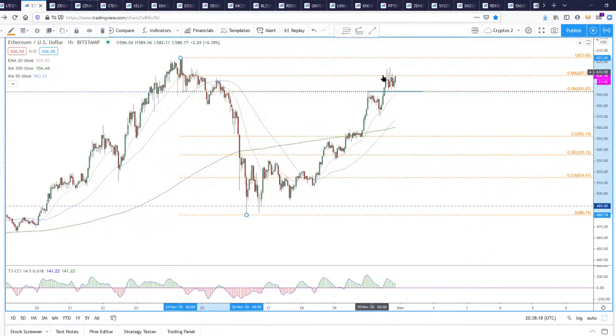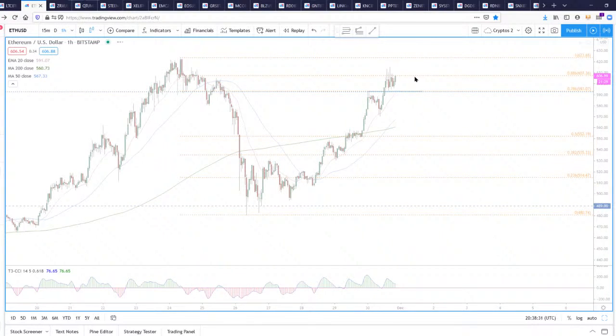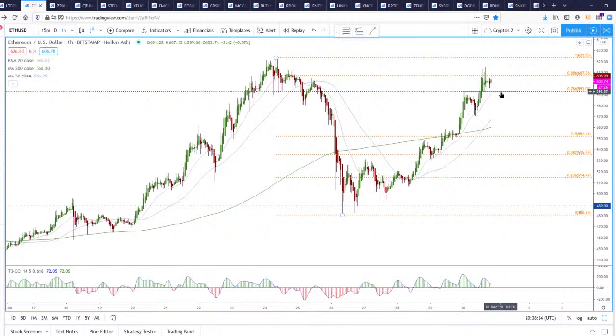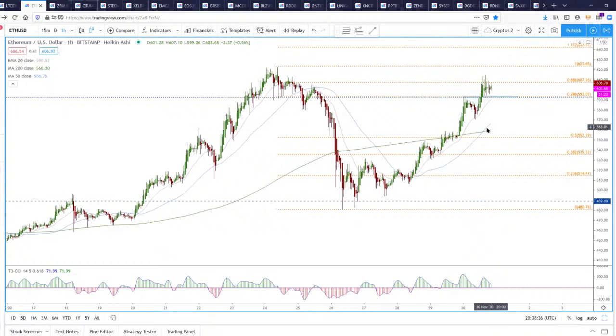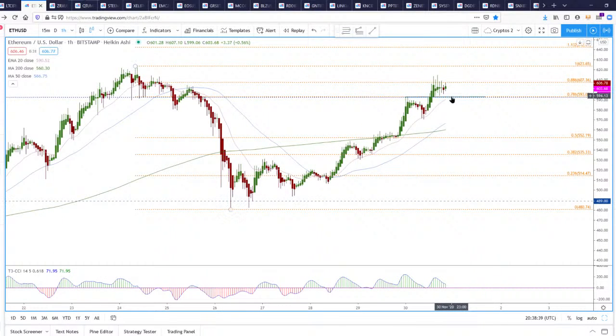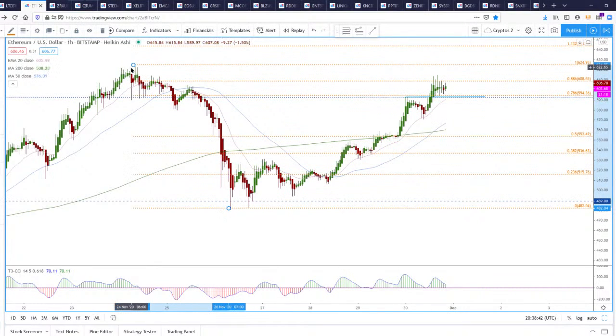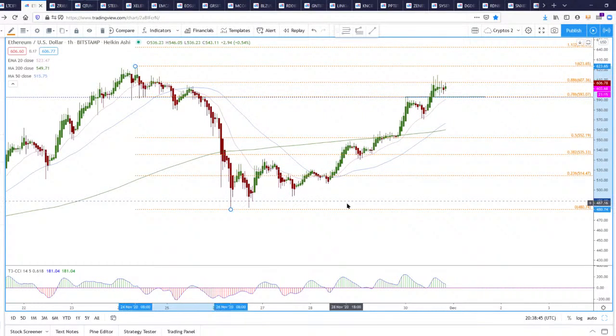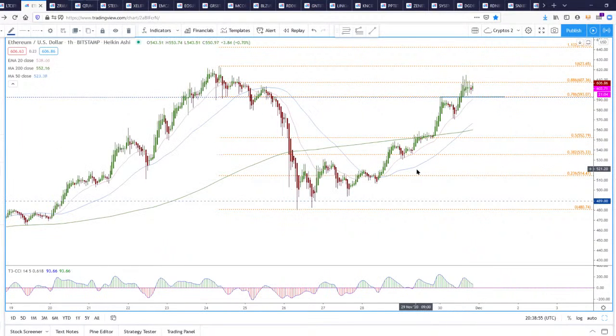Okay, when you stop at an 886 fib level like this, fibs are like a staircase, you climb up them. And when you pull back to them, they become support. So when we reversed at this 886 fib level here in ETH dollar, had we dropped underneath this 786, that would have been our reversal. We didn't, and then we would have said, okay, back to the 50%. But we didn't. We hold above it, so we keep going. And so if here tonight you wanted to see if we are going to top here, back underneath 593 would be a bearish reversal.